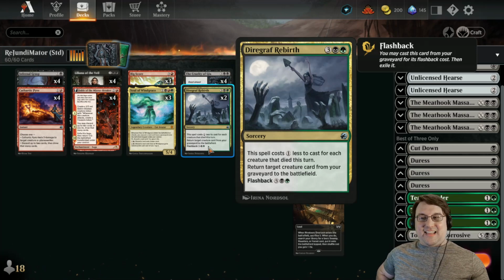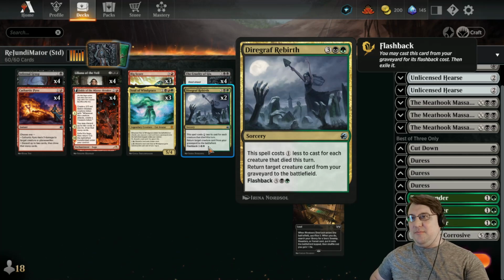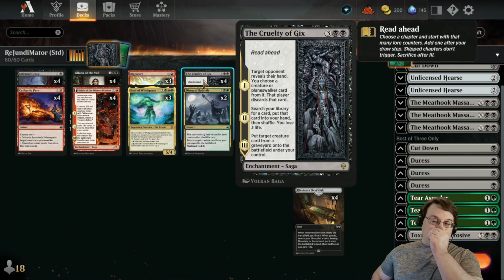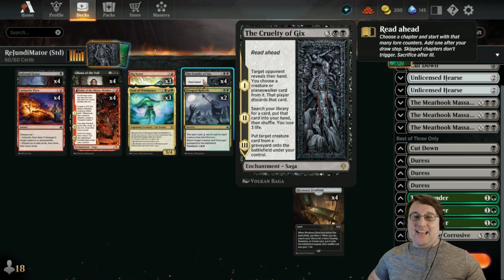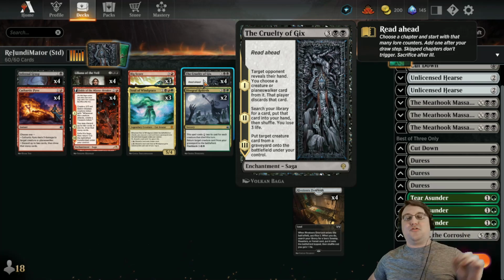Additionally, they cost 1 less to cast for each creature that died this turn. That's not super relevant in this deck, but every now and then it comes into play. So be aware of that. You can find some cool creative things to do with it. But then, the big one that is a 4 of in this is the Cruelty of Gix. This is a saga from Dominaria that is just so good.